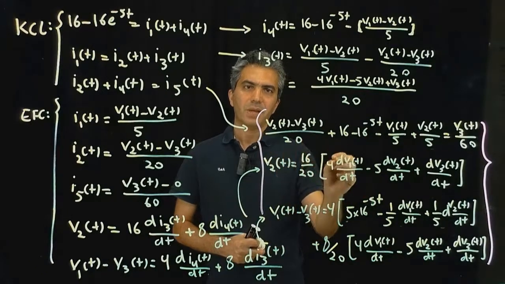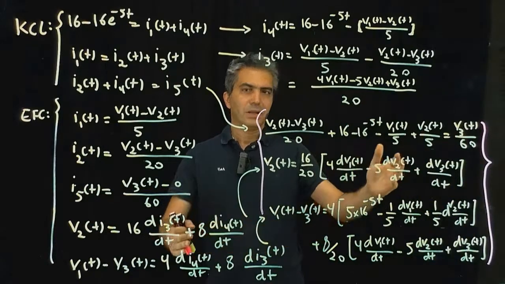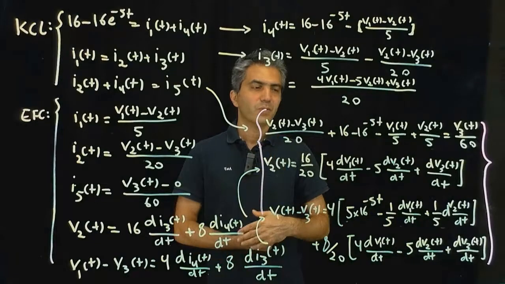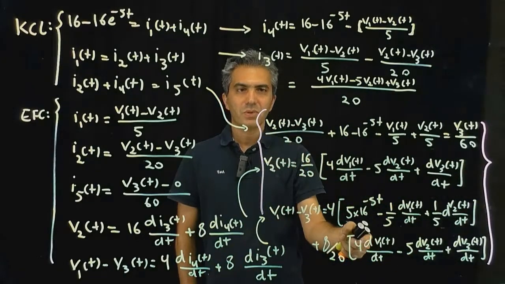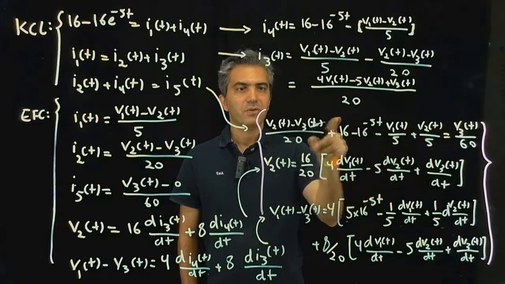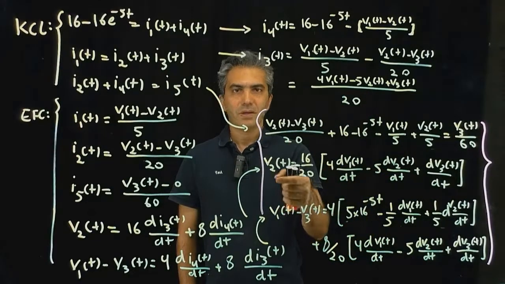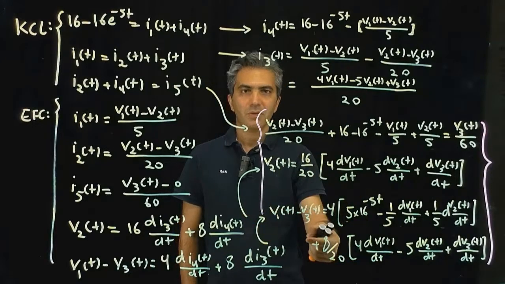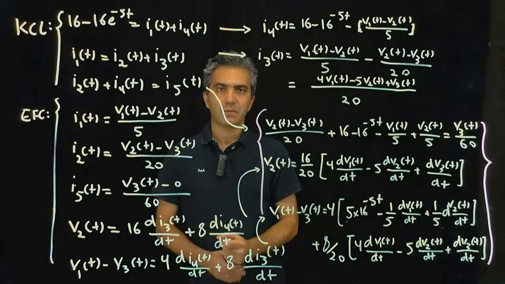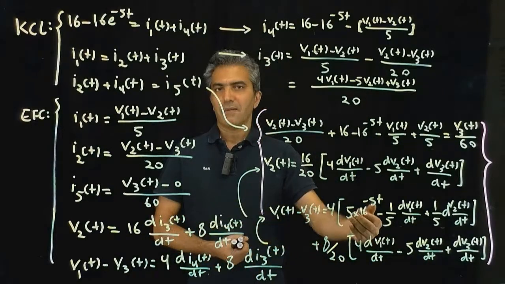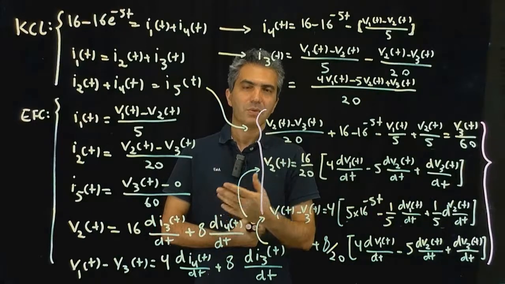I'm going to explain the process once more, because I have limited space here, and I need to clear something, and that kind of removes the continuity. So again, here I have three equations and three unknowns. From the first equation up here, I find V3 as a function of V1 and V2, put it in the other two. Then I have two equations and two unknowns. I take one of the two, find V1 or V2 as a function of the other, put it in the third equation, and I end up getting one equation, one unknown, in the form of a differential equation that needs to be solved. Once I have that solved, then I go back and just keep calculating every unknown. Once you calculate one, the rest becomes really easy to do.